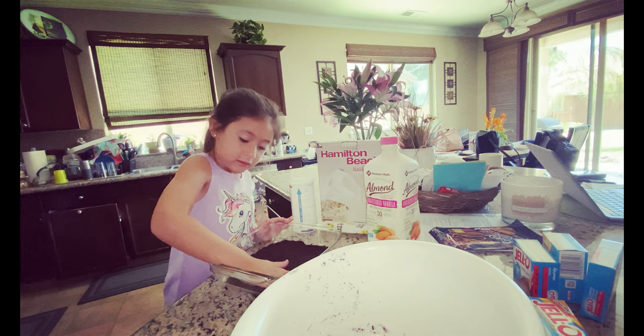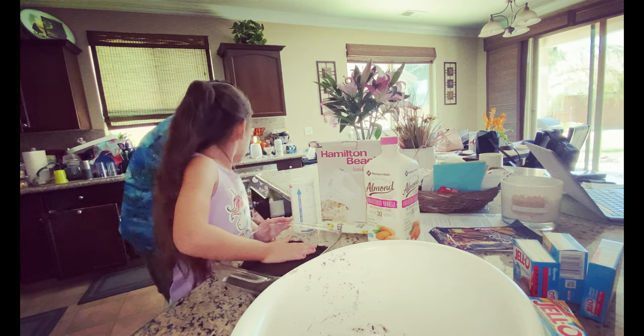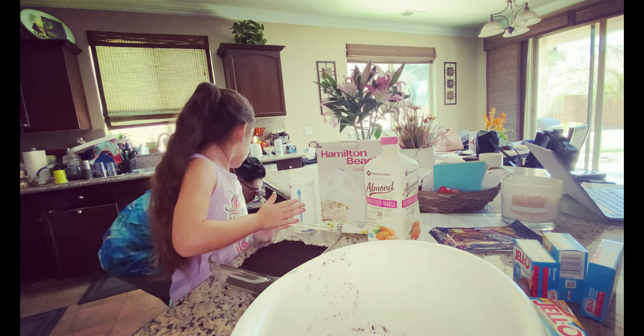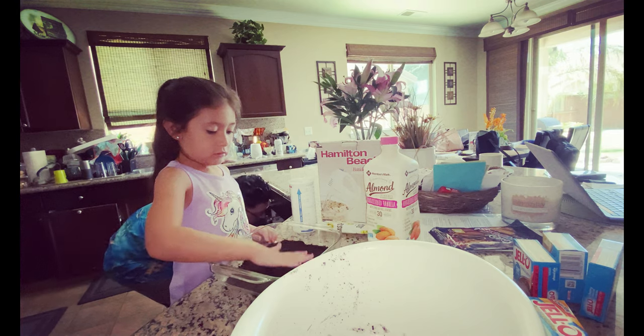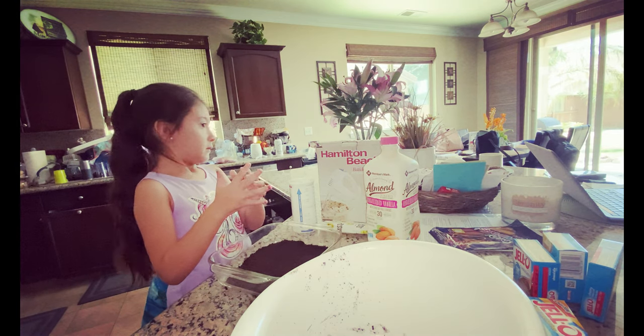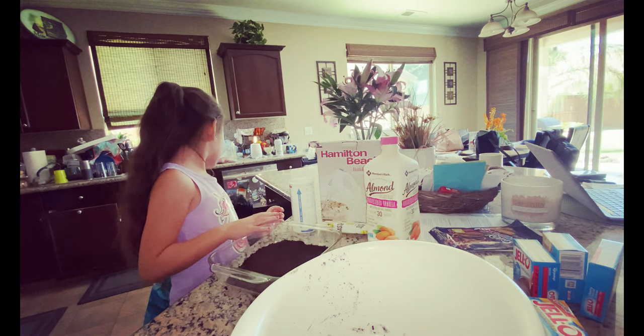Oh man, I messed up. What? It says we're supposed to use tinfoil on the bottom. Tinfoil? On the bottom of what? Okay. No!